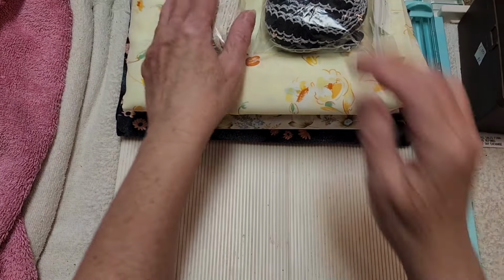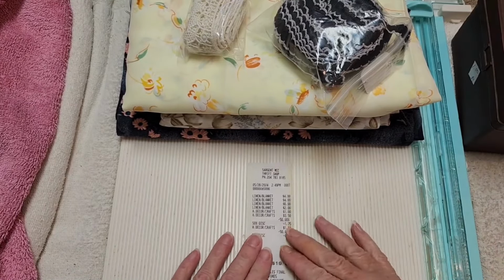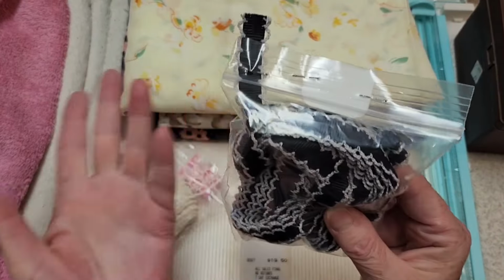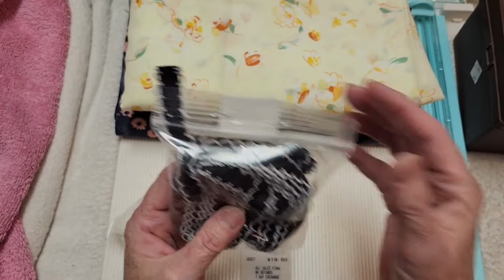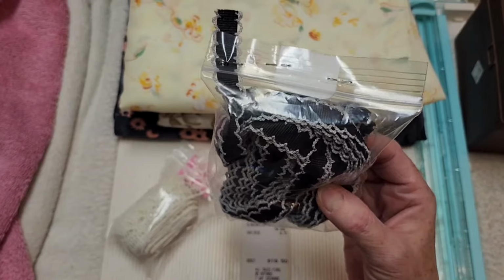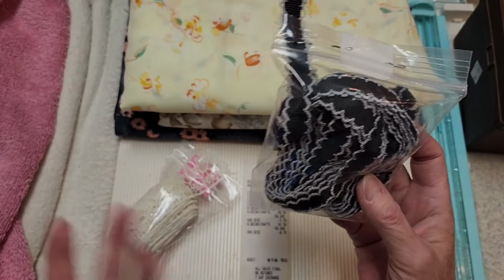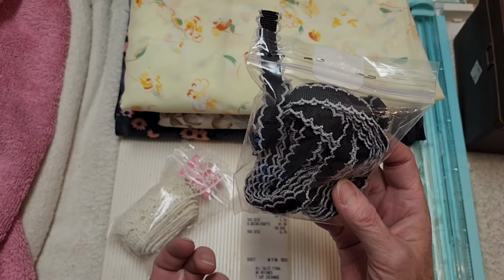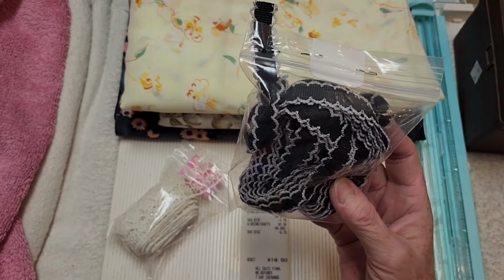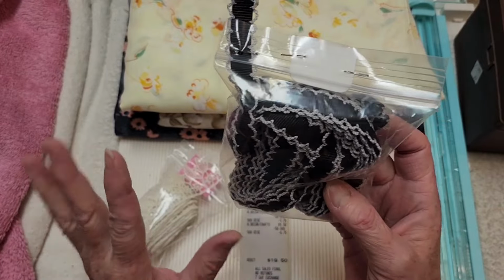All right, so these items here, let me just grab my receipt so I can look. These items here are lace trim. We could use those on crochet items, you know, to trim up a collar or sleeves or something like that. They had tons of them. So if you're in Winnipeg and you're interested in any of this stuff, the store is on Sargent and Banning, I think, right behind the Dairy Queen. Yeah, I was so tempted to stop at Dairy Queen, but I didn't.